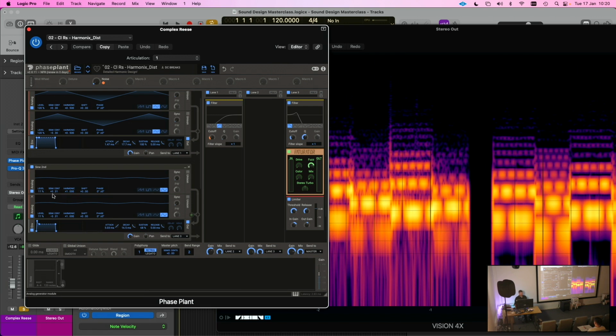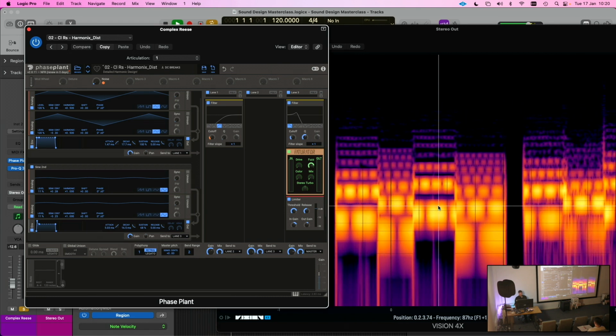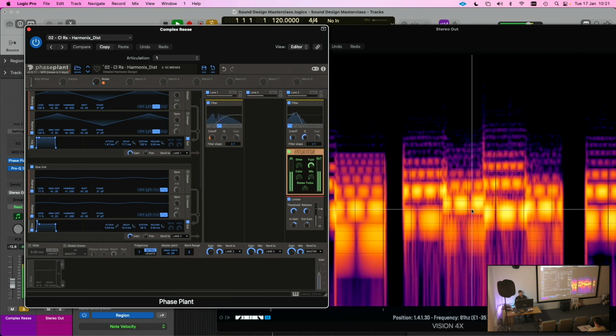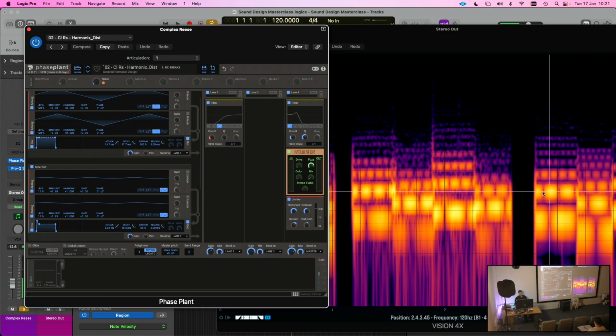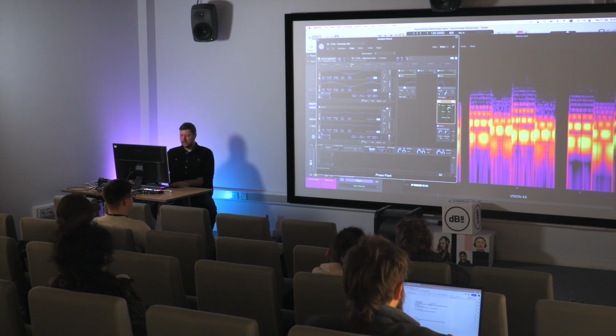But literally you could change this a little bit. Let's just change that a little bit, and we'll see that. So that's the original. You can now see that it's different. So it's just a question of tweaking this until it's literally exactly the same. And then I guess there are two strategies you can use to create these harmonics.